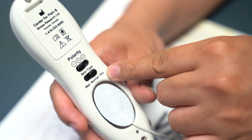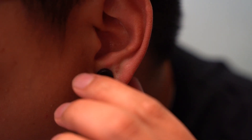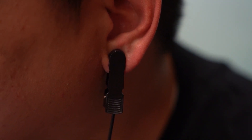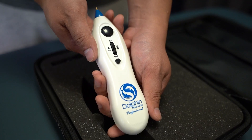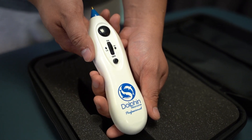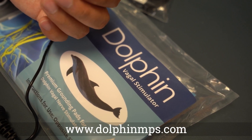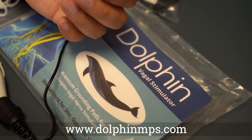If you are having trouble with the unit, change the skin type to dry and pinch the ear clip to your ear lobe. In other cases, you need to moisten the ear lobe with alcohol wipes and a damp cloth. You can get this add-on with your purchase of a single or Scarlet Dolphin kit. To learn more, visit our website dolphinmps.com.